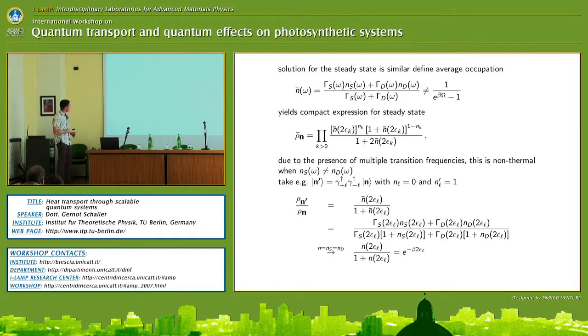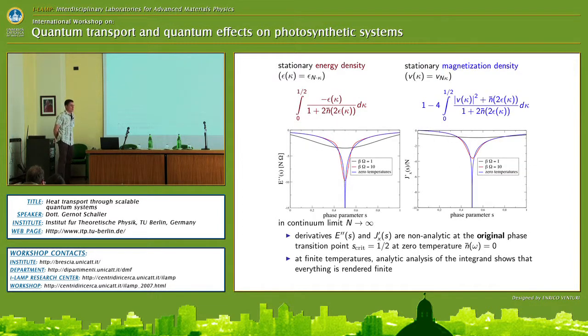So you can calculate that stationary state analytically, and if you look at that more closely, you see that as long as your two reservoirs are at different temperatures, it's not a thermal one. It cannot be described by a single temperature because you have these different transition frequencies. Although, I mean, it's still not very far from a thermal state because you see that with increasing quasi-particle number here, the population decreases. That expression is smaller than 1.